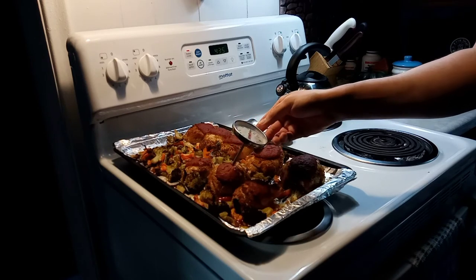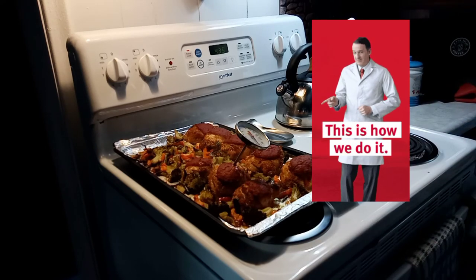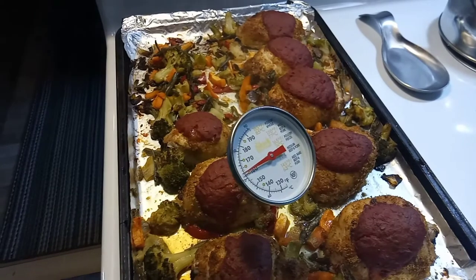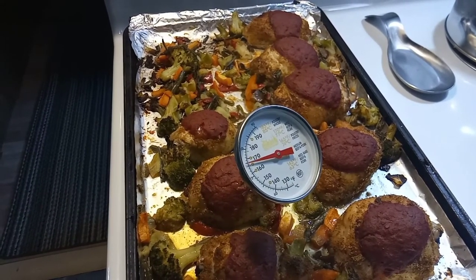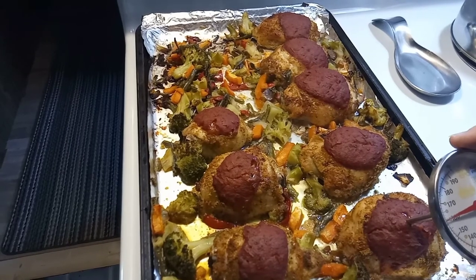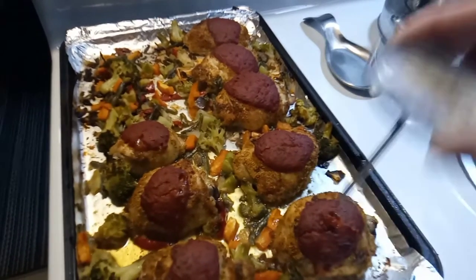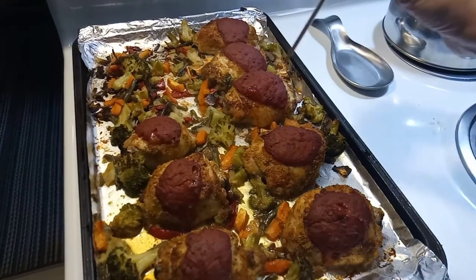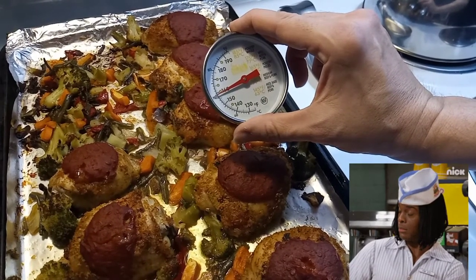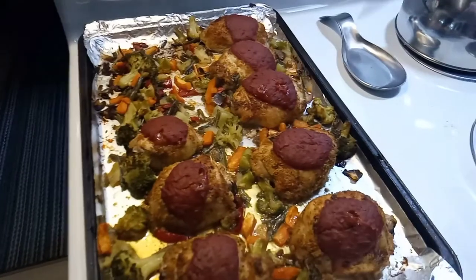Every oven's different, eh? So we want 165. Come on, baby. Come on, baby. 165. We got 165. It's going up to 170. Here we go. Woo-wee! It's ready. Finally. This one good? 165. Yeah! Woo! Okay, so these are ready. Ooh, let's see this one. Drop down like... 165. Come on, get up there. Oh, yeah. Okay, so these are ready. Thank gosh.